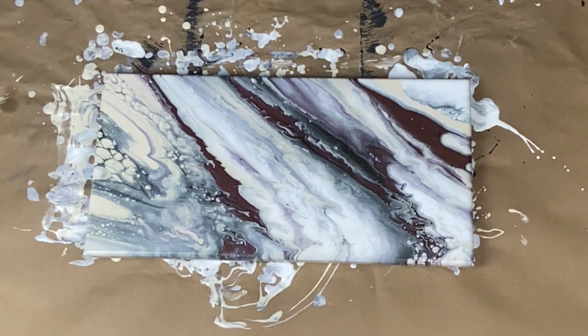I am so happy that I went out of my comfort zone with the colors of this. It is really cool. We'll see how much it changes as it dries, but I really wasn't sure. I didn't say it at the beginning of the video, but I really wasn't sure what was going to happen because I don't usually use those colors together, but so far I really like it. It's really cool. I love this cloudy effect over here.